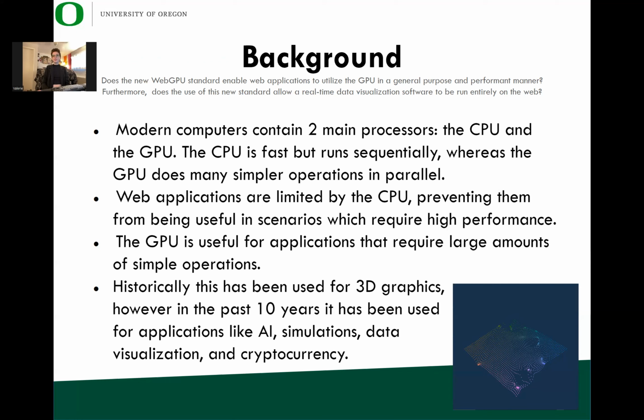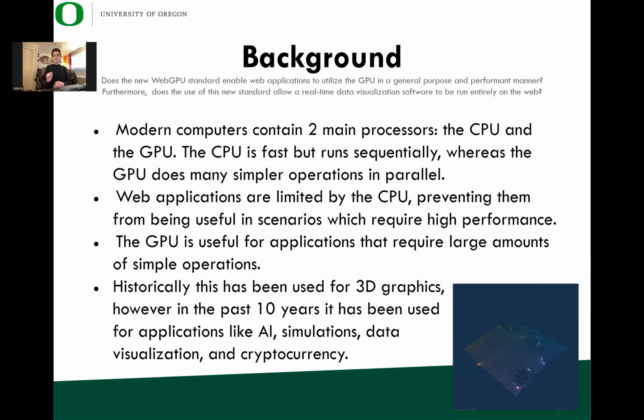You've also got a second piece, which is the GPU, which is more specialized hardware. The GPU does simpler operations, but it does them in parallel, meaning it can do hundreds of operations at once. It's way faster for when the same operation needs to be done repeatedly, which makes it very good for its initial intended use, which was graphics. Computer graphics requires you to do a lot of the same calculation over and over. Every single pixel requires hundreds of calculations in some cases, and the GPU is very specialized for that.